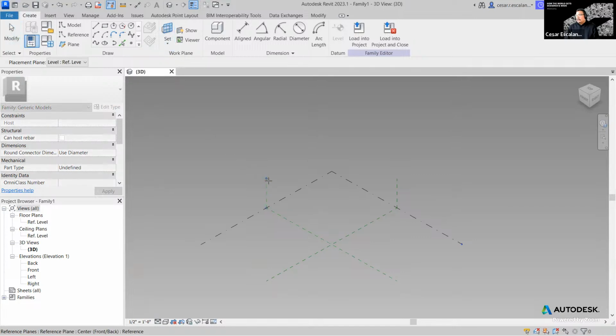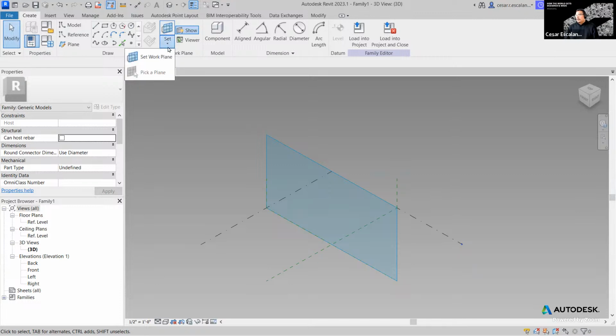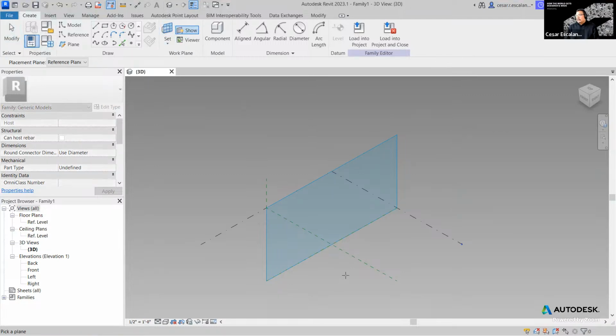Pick the center right. And if you click the Show button on the work plane, that is like, what is my active work plane? So setting a work plane, I think we've done it several times. It allows to switch working planes in the vertical, in the horizontal.